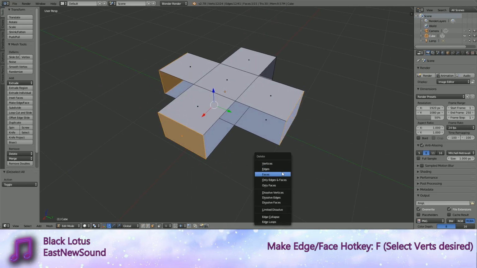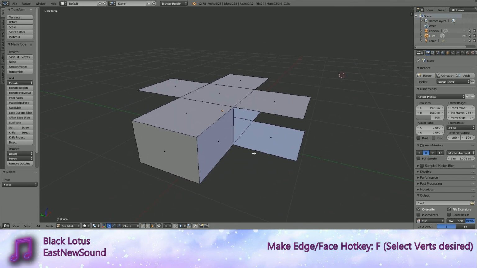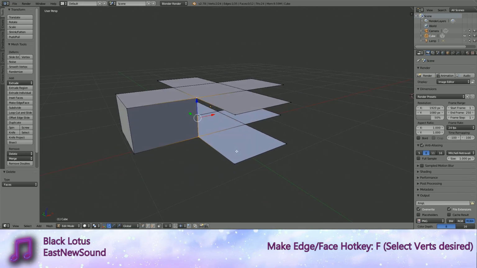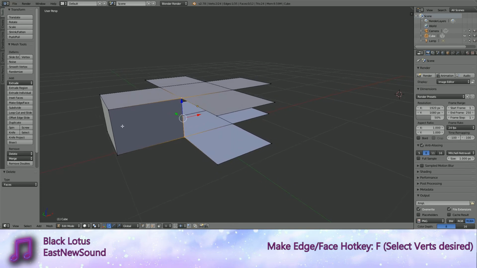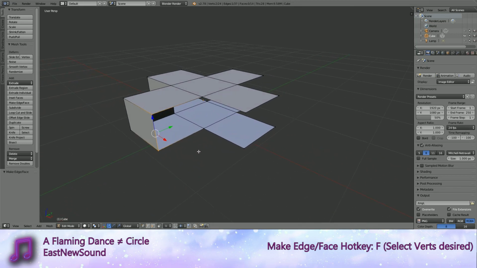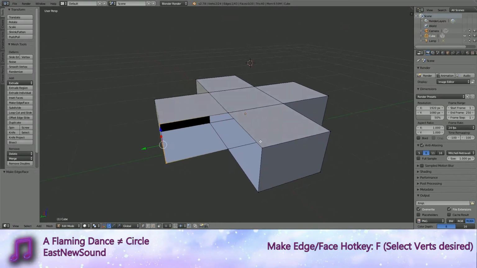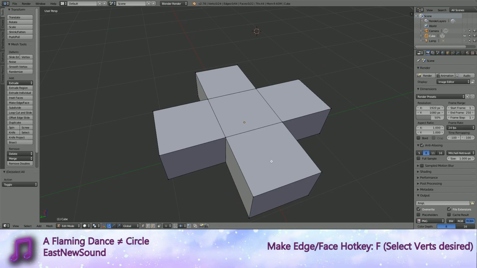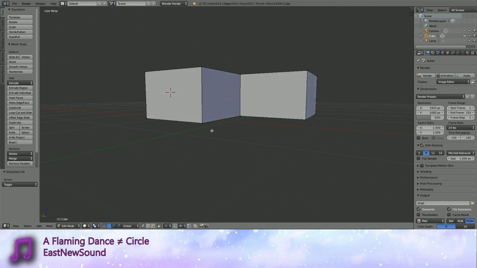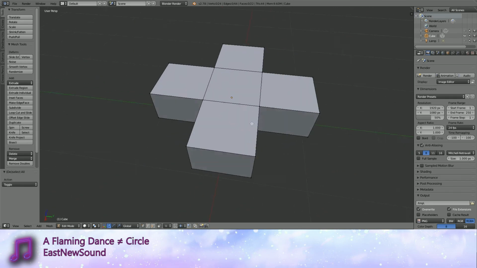So say we didn't have these faces either. In this case, if we want to make sure that we get this done quickly, what we can do is go back to vertex mode, grab two of the vertices here that came off of one of the completed faces, and just press F all the way. We can literally just chain this command all the way across the D-pad and close it up nicely. Extremely helpful for larger circles, trust me. So now we have the D-pad we're looking for, which is fantastic. Something we desperately need here.